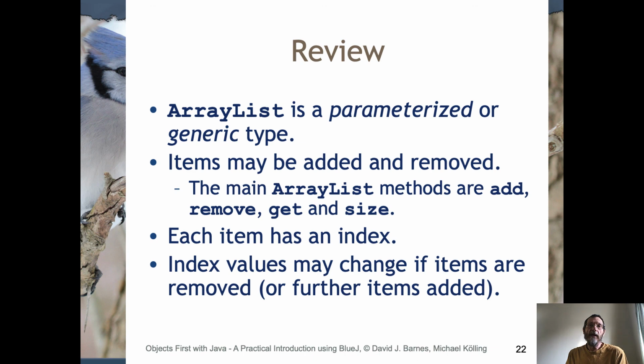The main ArrayList methods to become familiar with are methods like add and remove for adding and removing items, get in order to retrieve an item at a particular index, and size to find out how big the collection is. And each item in an array list has an associated index value, although those index values might change as items are removed or further items are added at positions other than the last position in the array list.